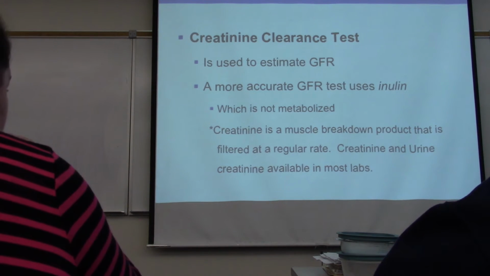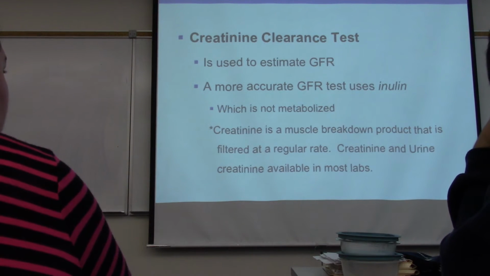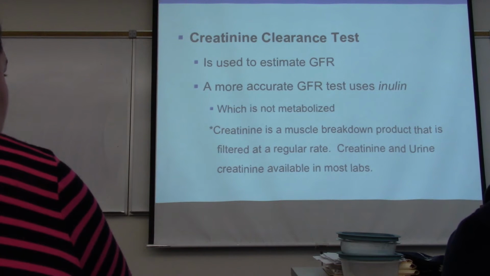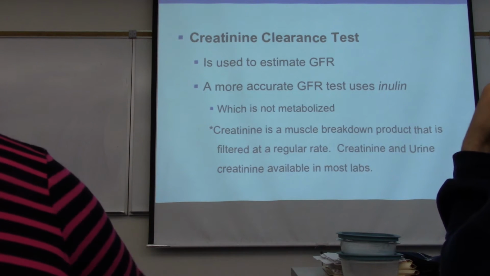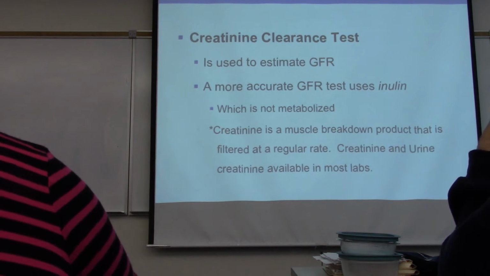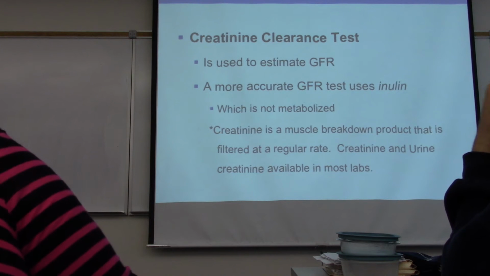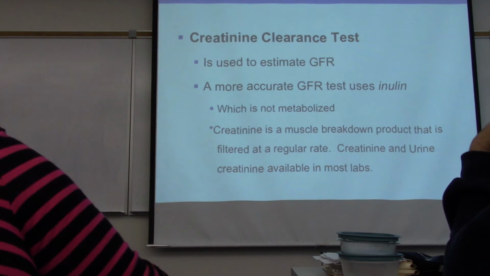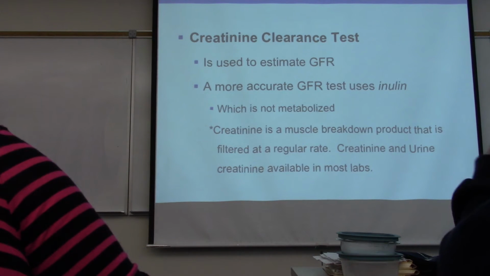There's two tests that we do to measure how much filtrate you're actually making. One is called the creatinine clearance test. This is the only one you'll ever hear about in medicine, because creatinine is a chemical that we measure in our blood. I went and had a routine set of blood work the other day, and it had a creatinine level on it. I think my creatinine was 0.9, which is normal. But you can use it because creatinine doesn't hardly get reabsorbed. Once it's filtered out, it's kind of out there.